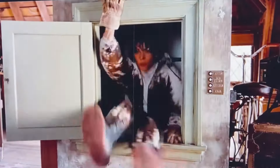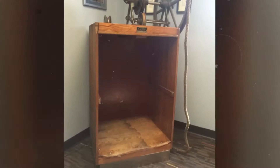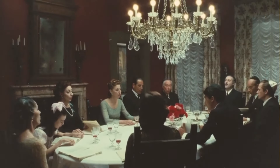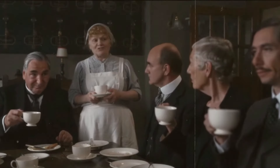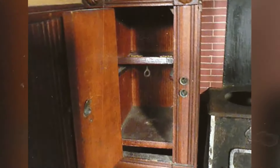Ever notice those tiny food elevators always in horror movies about haunted houses? No need to freak out — they're just called dumbwaiters, and they've got a pretty interesting backstory. Back in the day, these mini-elevators were for the VIPs. Rich folks with kitchens downstairs would have servants zipping meals up to the dining rooms. Fast forward to today, and those mini-food lifts are not really a thing — no servants, and dining rooms are usually close to the kitchen anyway. Now, if you stumble upon one in your place, it means someone wealthy once lived there. But maybe resist the urge to peek inside, just in case.